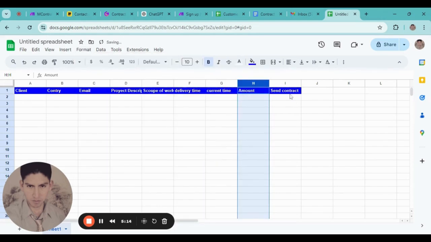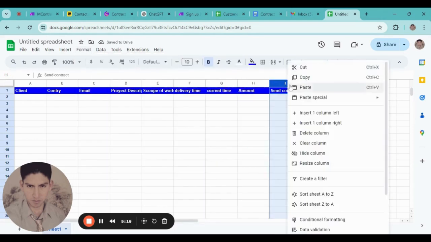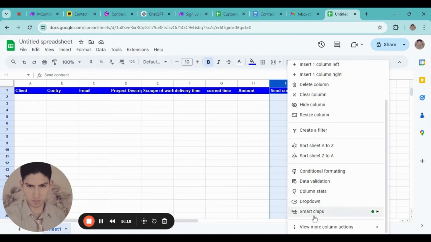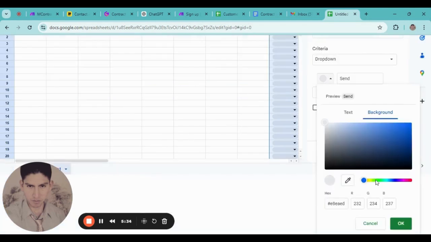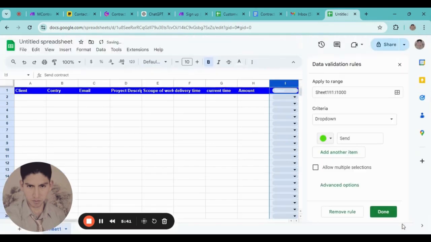currency. And here I want to add some drop down. And here I want to use only one and just send. Okay. A color, I'm gonna use this color. Perfect.